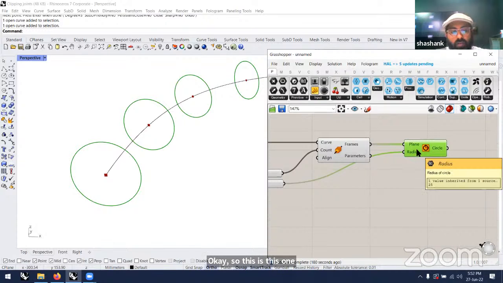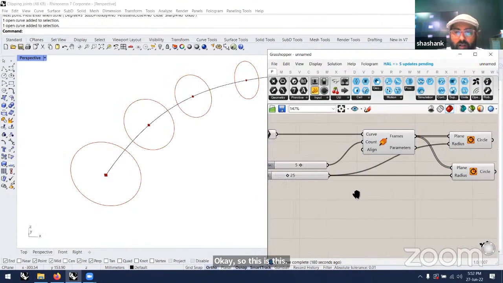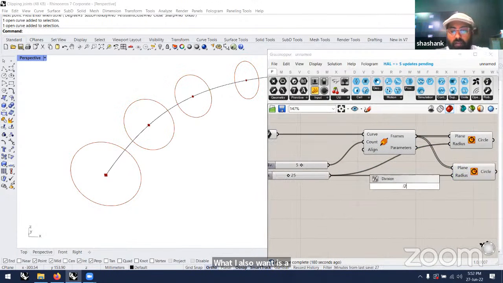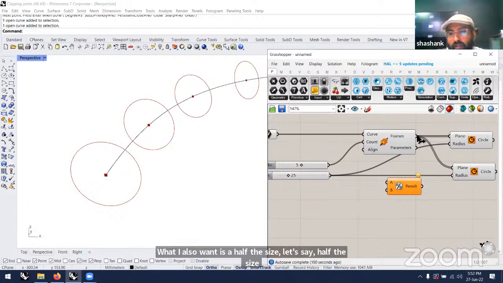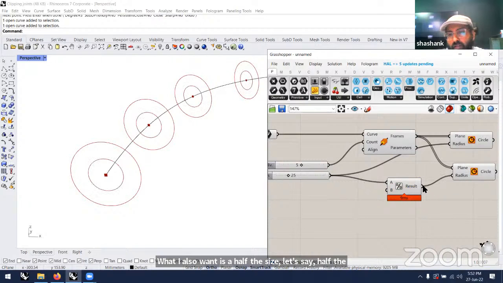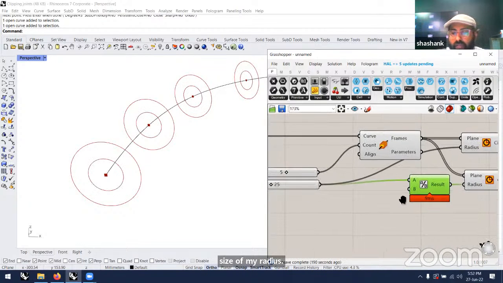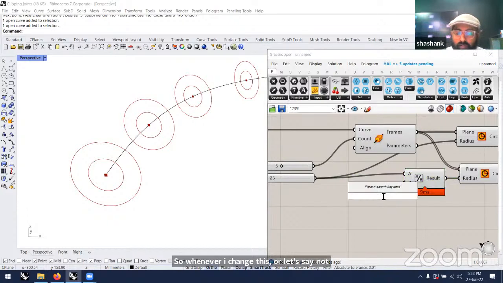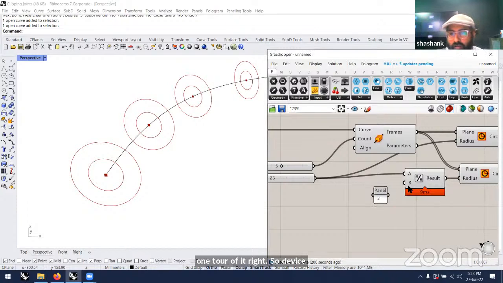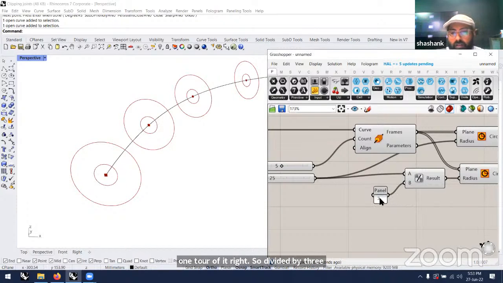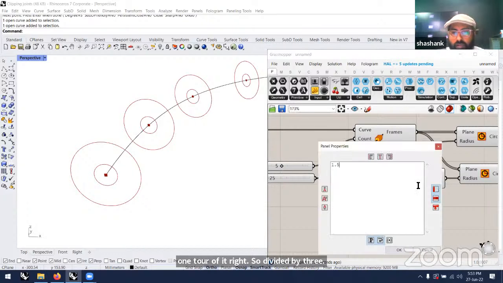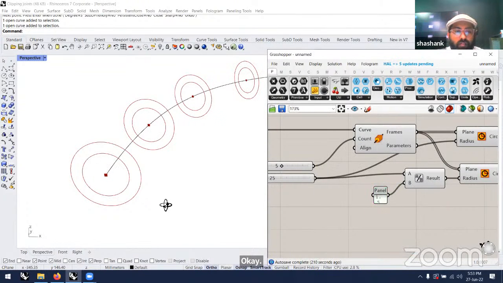What I also want is half the size. Let's say half the size of my radius. Half of this is there, right? So whenever I change this, or let's say not half, I say 1/3 of it, right? So divide by 3. Okay, now 1.5, let's say that. Okay, sounds good.